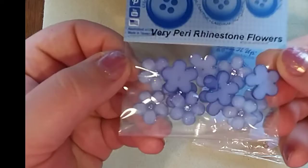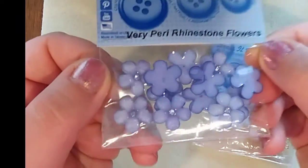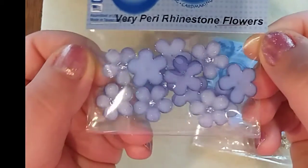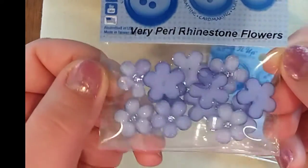First up, we'll look at the Dress It Up buttons. The color of the year is Very Peri. It's a periwinkle or a very, very light tanzanite. These are gorgeous little buttons or embellishments. I'd say they're more embellishments than buttons. They don't have the shank on the back, so you could add a bail, use them for jewelry making, or maybe in a resin project. I can't wait to create with those.